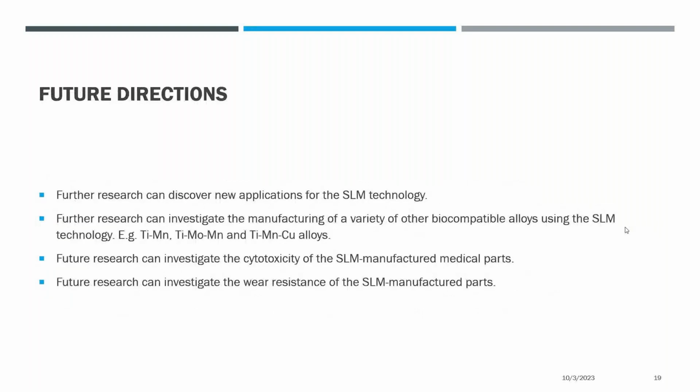Future directions. Further research can discover new applications for the SLM technology. Further research can investigate the manufacturing of a variety of other biocompatible alloys using the SLM technology, for example, titanium, magnesium, titanium magnesium, and titanium magnesium and copper alloys. Future research can investigate the cytotoxicity of the SLM manufactured medical parts. Future research can also investigate the wear resistance of the SLM manufactured parts.